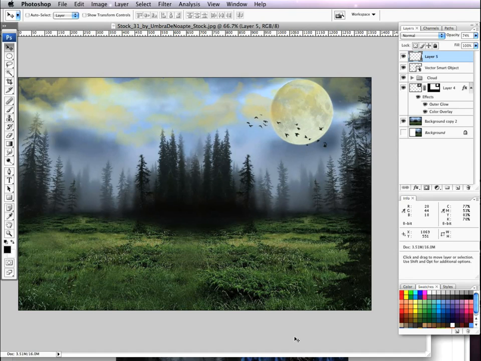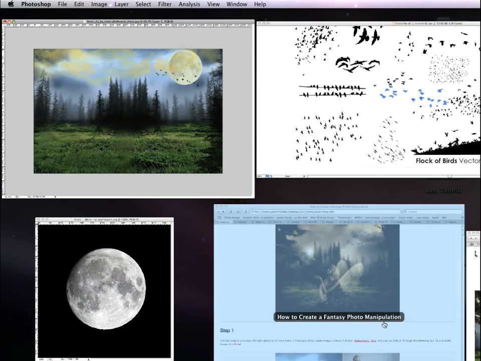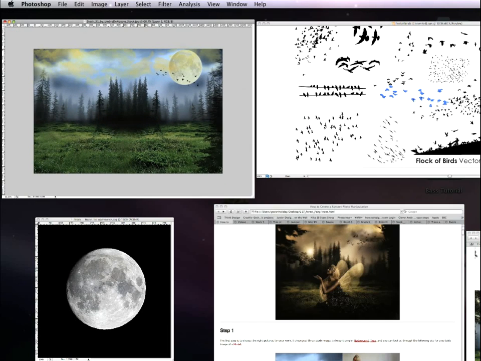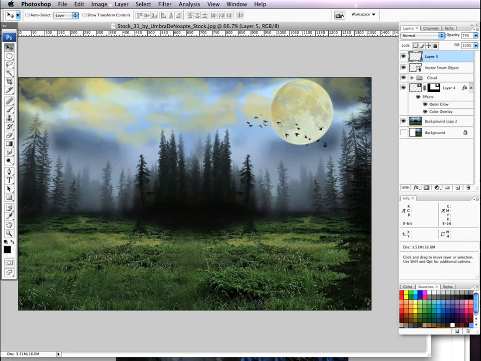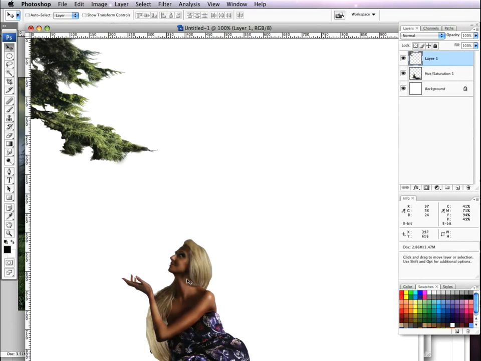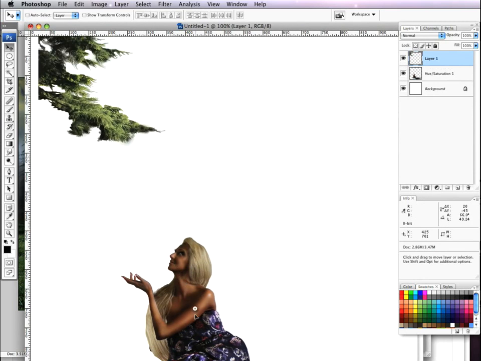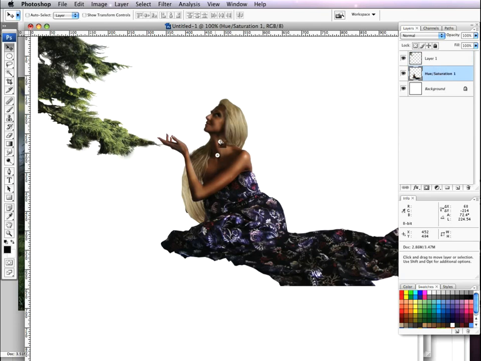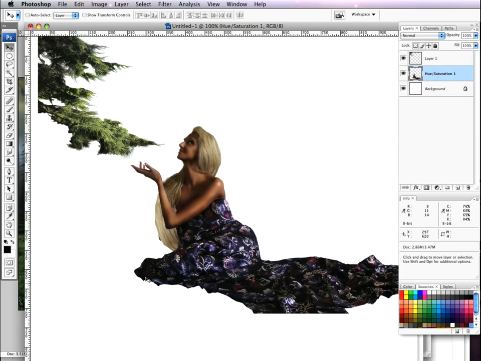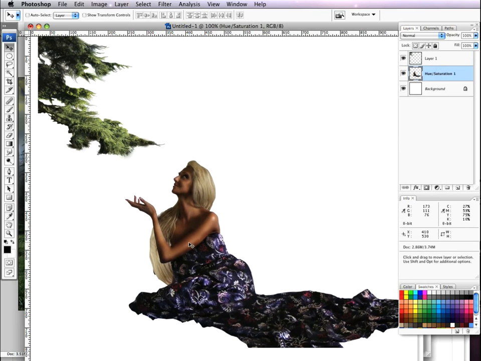Now, if I just grab this image down here, I've got my girl already cut out and a bit of the tree that we're going to use later. All I did was use the pen tool. I did a really quick job. You can see it's kind of cut a bit sharp there and along the bottom. I've just cut her out, and I've also already copied the hair from the back of her head, and we've added it just to the bottom left down here.